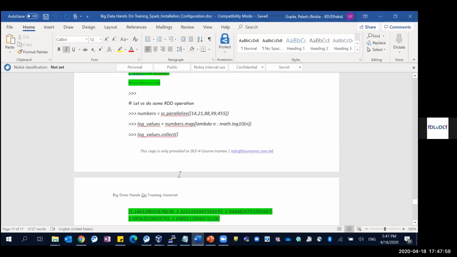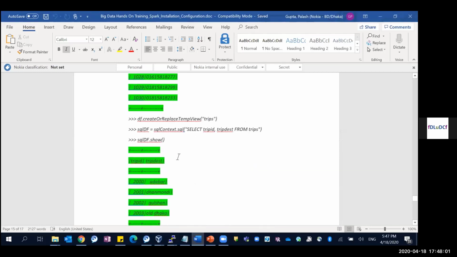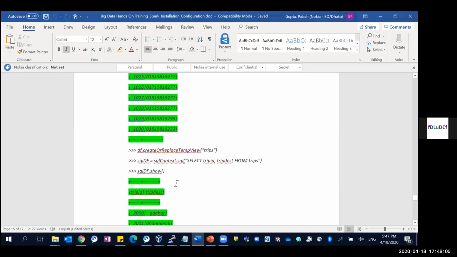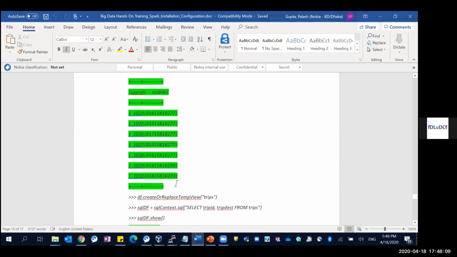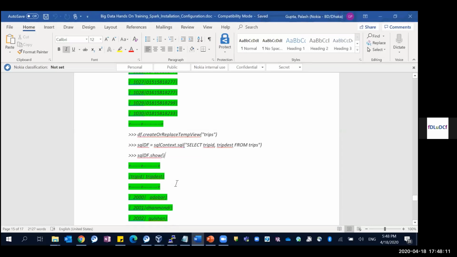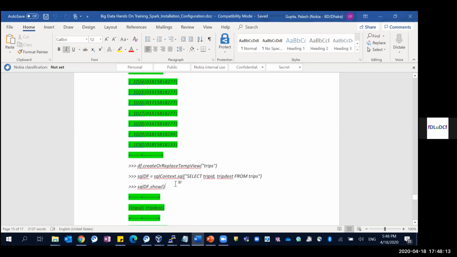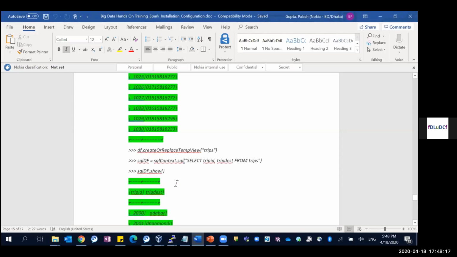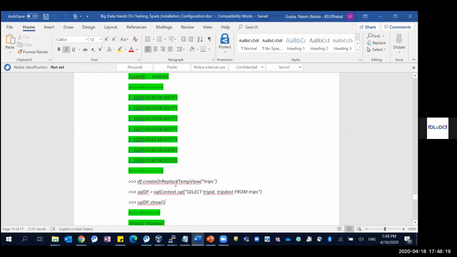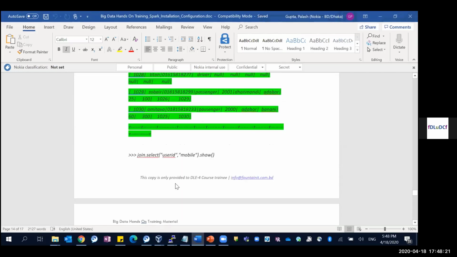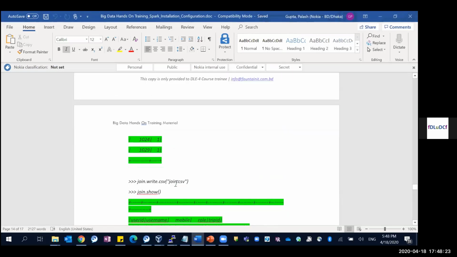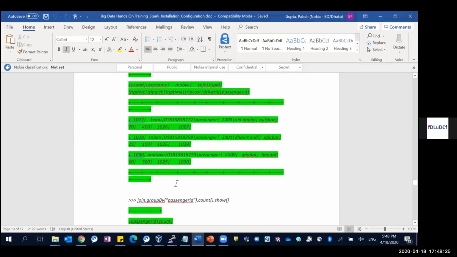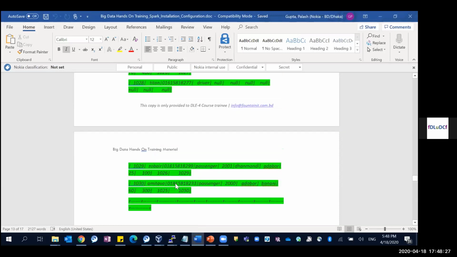Based on the problem pattern you are assigned to solve, you need to identify whether you will process using RDD or data frame, and either you will do the data frame object related filtering or transformation, or you will directly use SQL queries by creating a data frame view. That's up to you, how we will do the solutions.